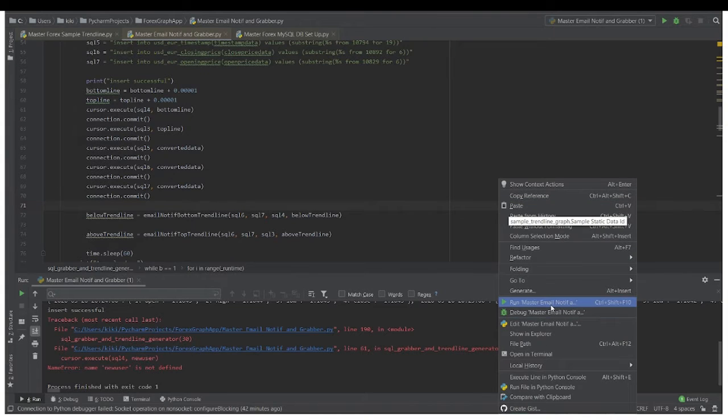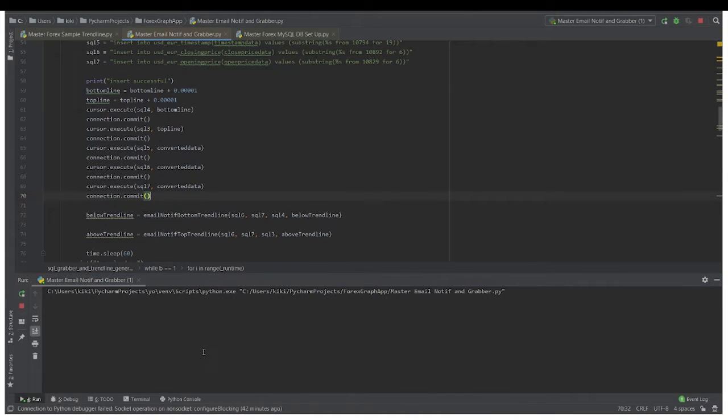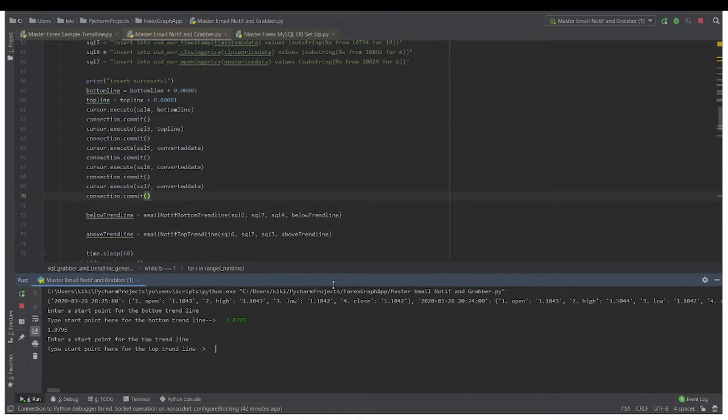Cool. All right, so we're gonna do 1.0 the start point. We'll do it here. Actually, no, let's do it a little bit lower. I want to show you what it looks like. Run this code again. Let's do a lower 1.0795. Yeah, some stuff like that.